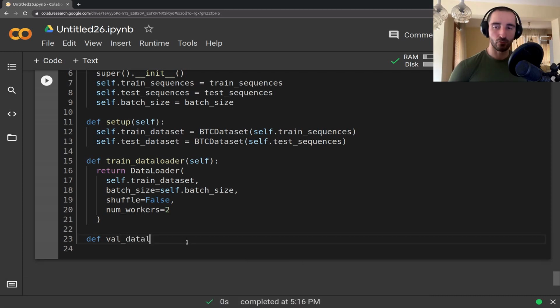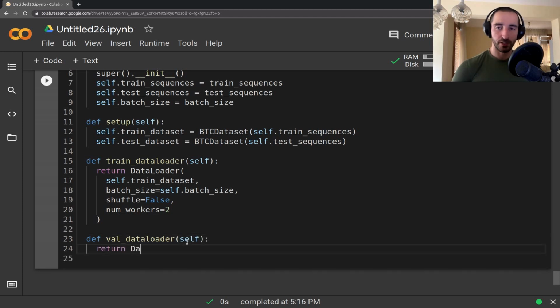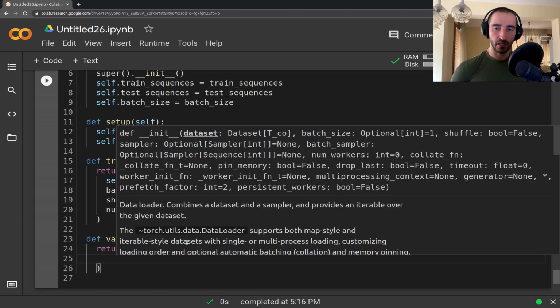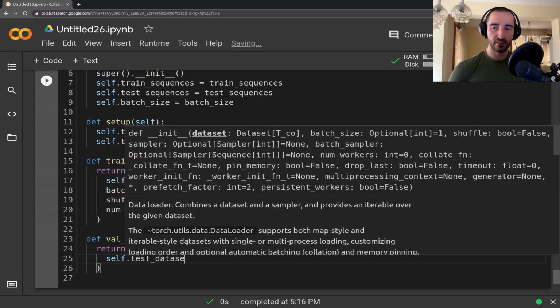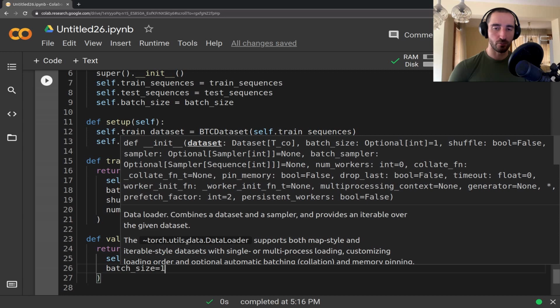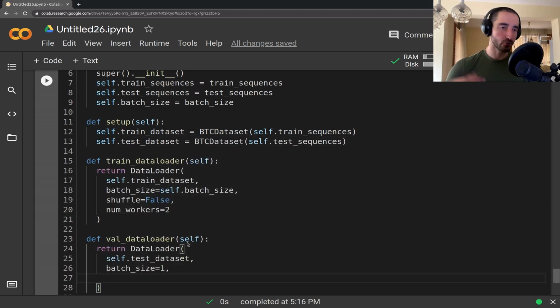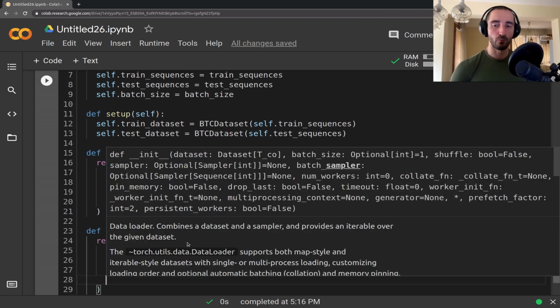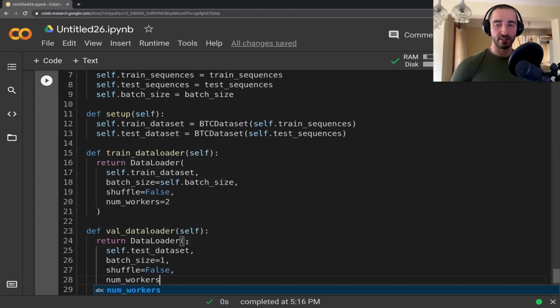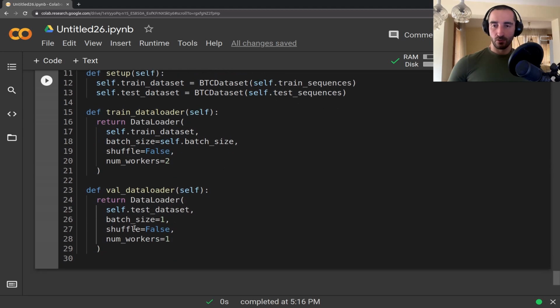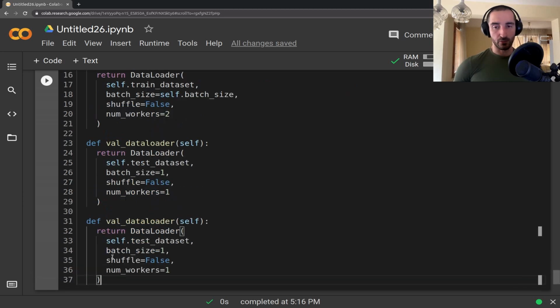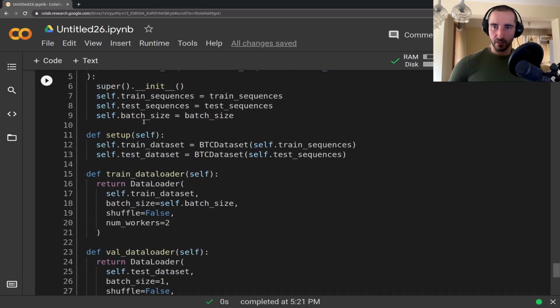And then I'm going to create a validation loader. Here we again have the data loader, and this one takes the test dataset, and the batch size for this is going to be 1. This will be very similar to how we are doing inference in the real world. We will most likely pass in just a single example. So this is the validation data loader, and I'm going to do exactly the same thing for the test data loader. After this is done, I'm going to execute this cell.